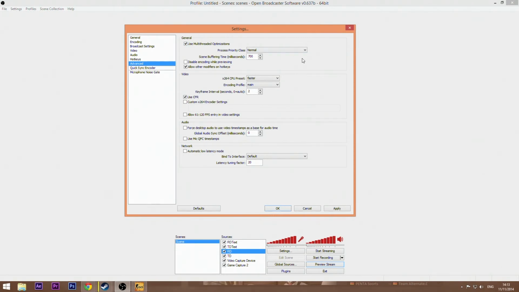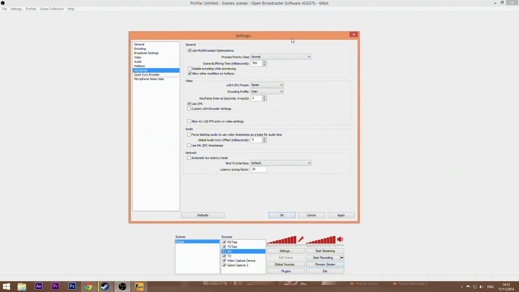Obviously, when you do get Twitch partnered or Hitbox partnered and you get transcoding on your channel, then you can start uploading at a higher data rate should your network be able to support that, but I just leave it as standard 3500 kilobits, just because I want everyone to be able to watch my stream if possible. I just have my X264 preset set to faster just because it works better.